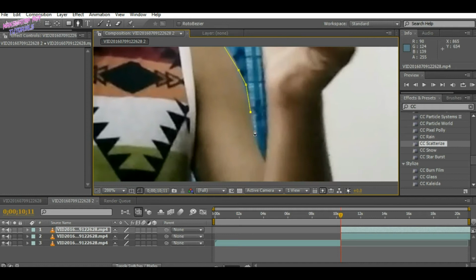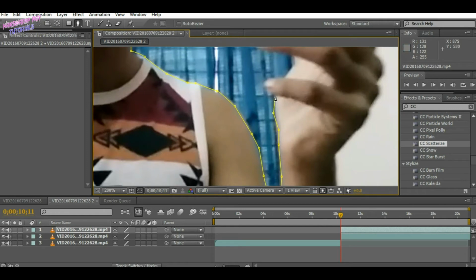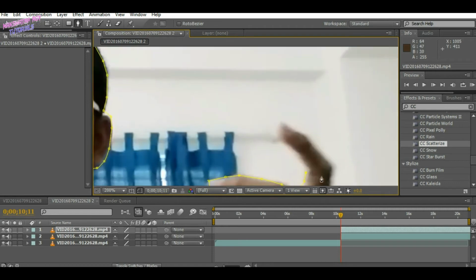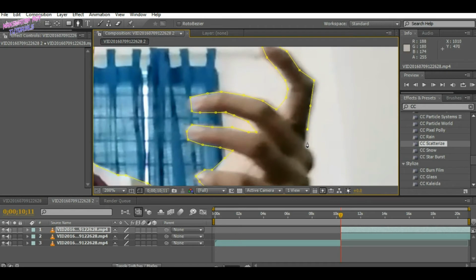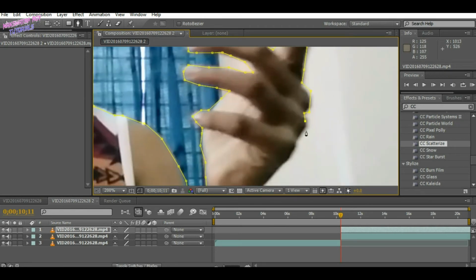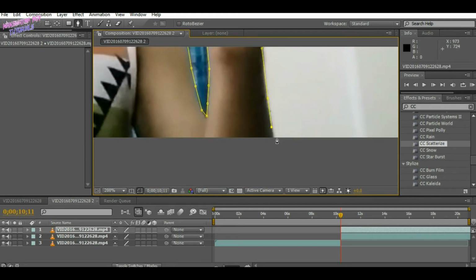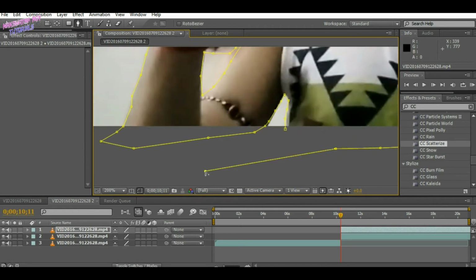Use your mouse wheel to pan around and to zoom in and out. Make sure you capture the details clearly. This takes a lot of time if done accurately. Masking is a work to be done with patience. Make sure you capture all the details very carefully. And now let's close our mask.